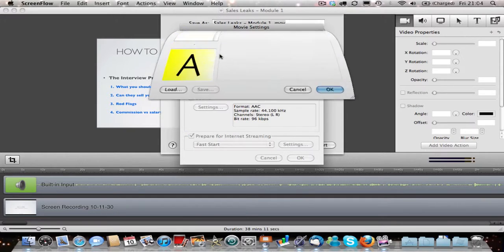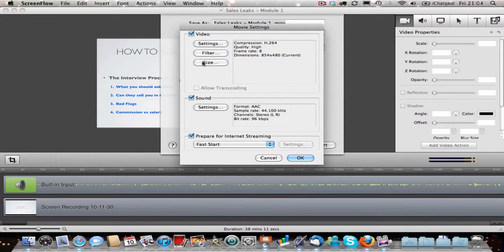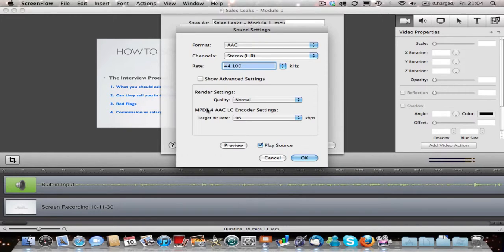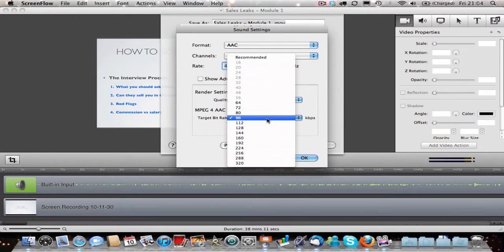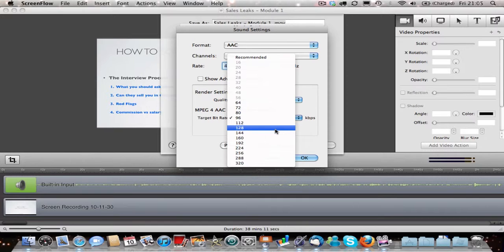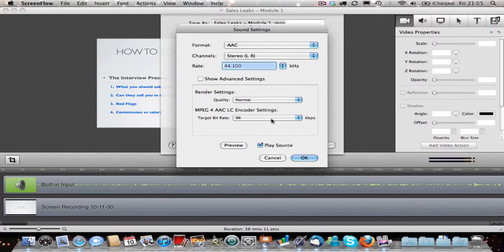We're just going to look at the filter for a second. That's fine. The size, 854 by 480, that's great. And then look at the settings. 96 bits is perfect for something like this. If you want really high quality audio, you might want to go up to 128, but to be honest with you, there's almost no difference on most regular microphones that you're going to be using. If you're going to be using a really, really high quality microphone, then moving up to 128 or 192 will help you, but again, that's going to take up more bandwidth for you. It's going to be a bigger file.